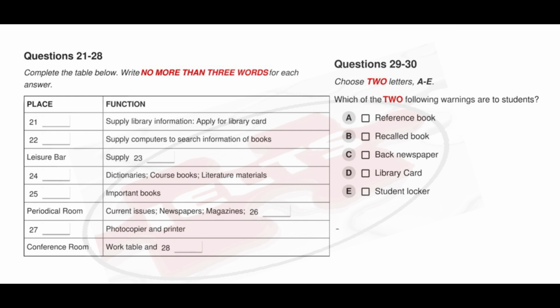Now, let's start on a tour from the entrance here. As you can see, there are 3 floors. First of all, I will introduce you to the ground floor. There are 3 parts of the ground floor. The first one that we face now is the reception. It supplies library information to all visitors.